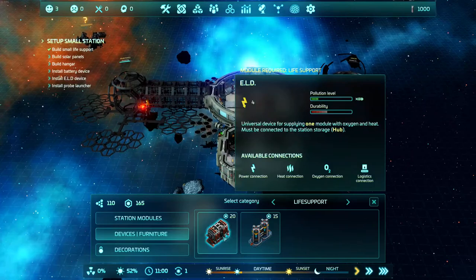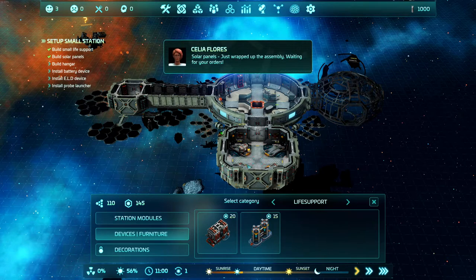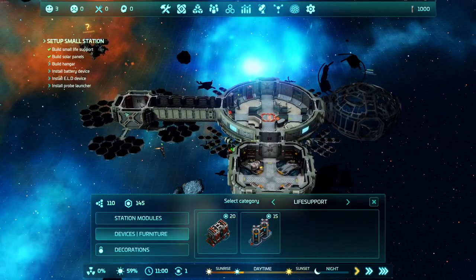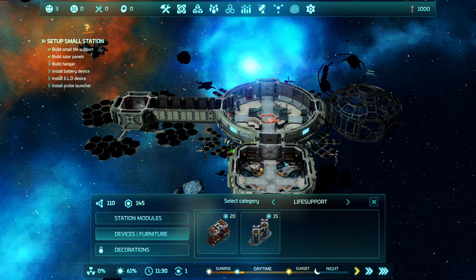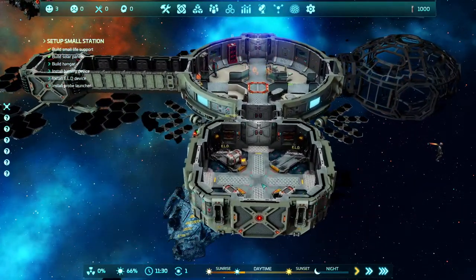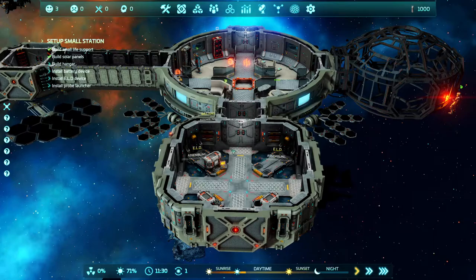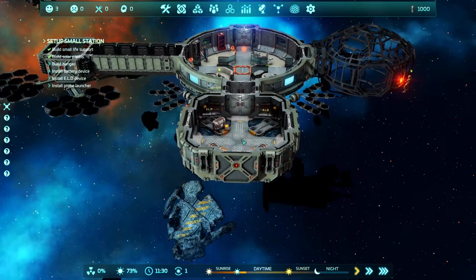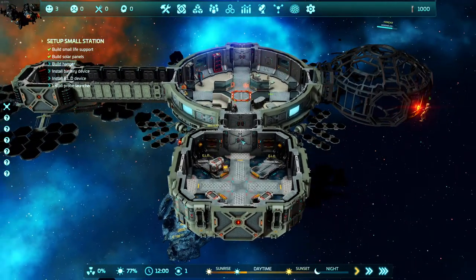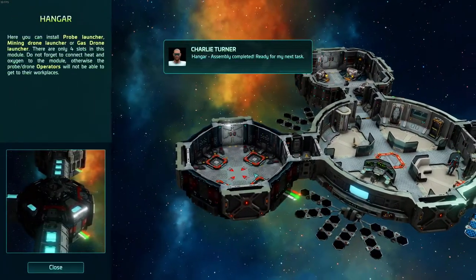Now I believe, from the tutorial, that one ELD will be able to do one room. I'll show you in a minute. So we're gonna wait for this ELD. At the moment it's saying it's got no O2 and no heat. Same with this room itself, so we've got to wait for these ELDs and the battery to be assembled, and we need a crew member to do that too. Thankfully there's no time limit on these early missions so far, so we're under no pressure on build order and that kind of thing.